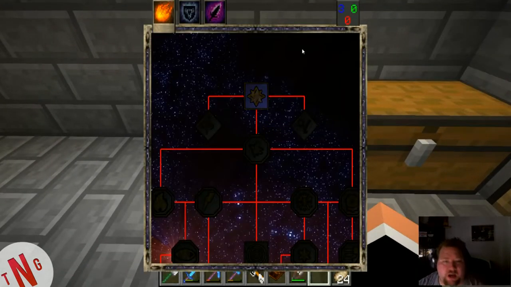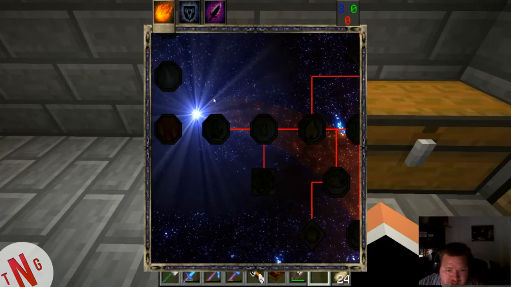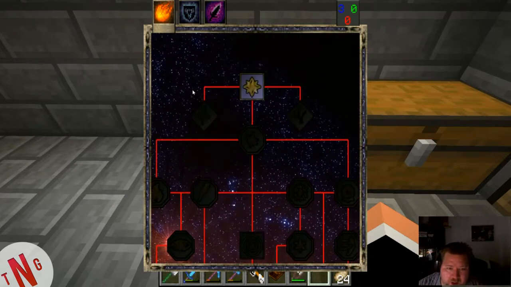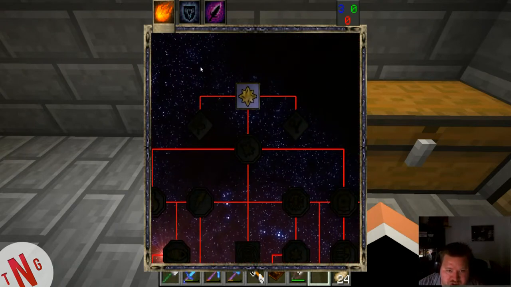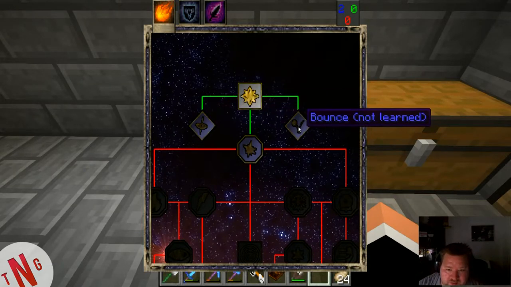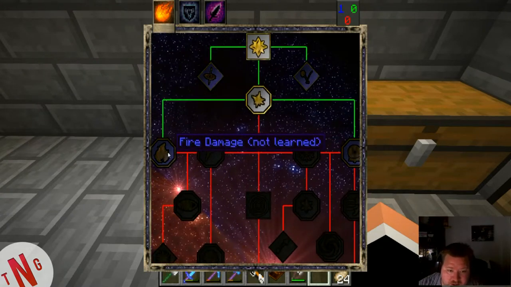This here is where, as you can see, we got three points already. This is your basic magic skill tree and stuff like that. It's somewhat like the Thaumonomicon, but you need this Oculus in order to progress through the skill trees. And we can see here, we can now learn projectile spell. We can also learn gravity or bounce, or we can go down here to physical damage.